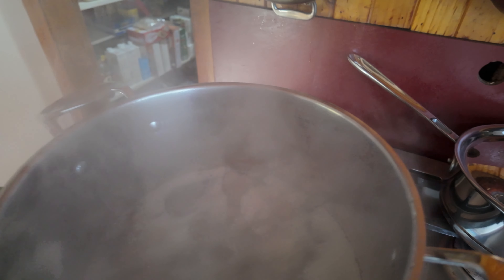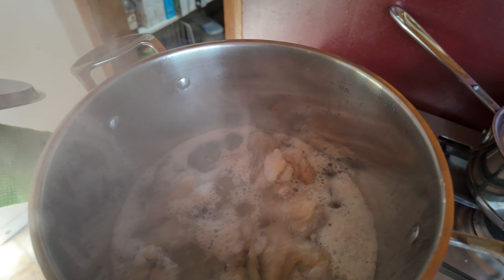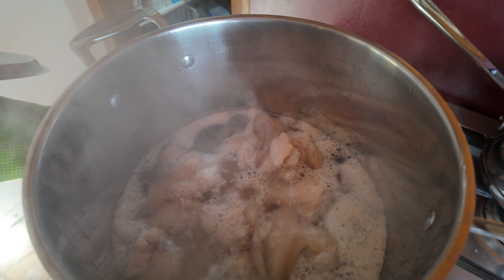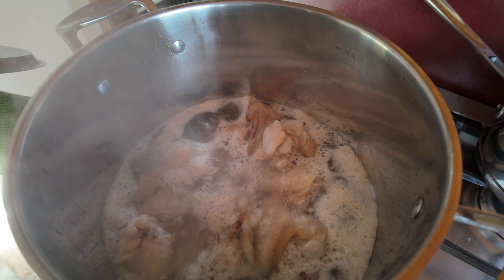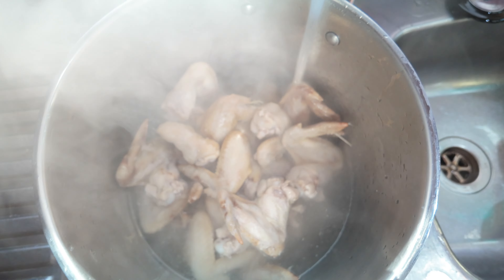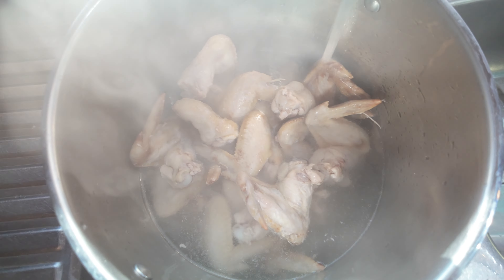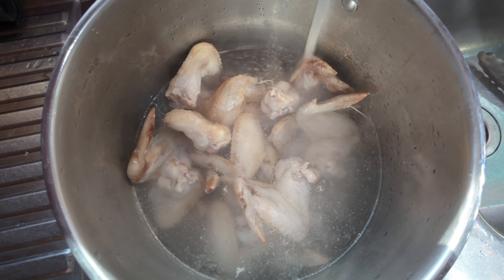The chicken has been simmering now for about five minutes. I'm going to show you what I mean by the scum that comes to the top of the pot. As you can see, you can see the scum that's everywhere — we need to get rid of that. So I'm going to drain it all and then put fresh water back in, so we have a clearer, nicer stock. Now I'm just filling the stock pot up again with the chicken in it, and once it gets over the chicken I'll put the veggies in to make sure everything's covered, and then it goes back on the stove ready to cook.